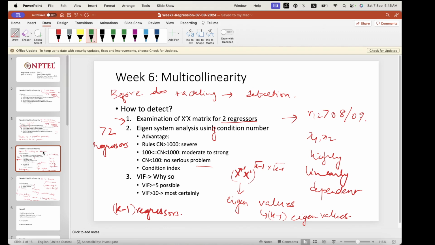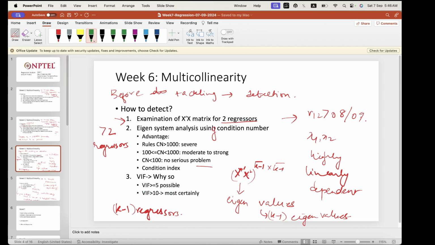If we have two regressors, we look at the X transpose X matrix, and if the off diagonals show high values closer to 1, then we can say that maybe these are related linearly, and then we just remove one of them or do something. We have also learned how to use the condition number, and also the variance inflation factor. These were the ground rules that we usually follow if we detect multicollinearity with the condition number criteria, and this is what we follow with the VIF or variance inflation factor criteria.